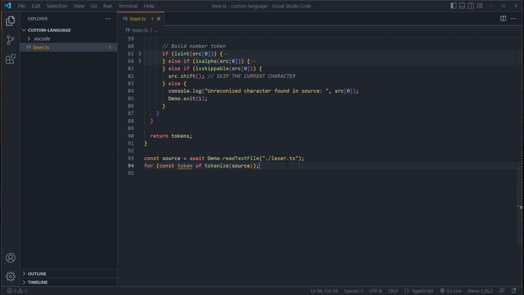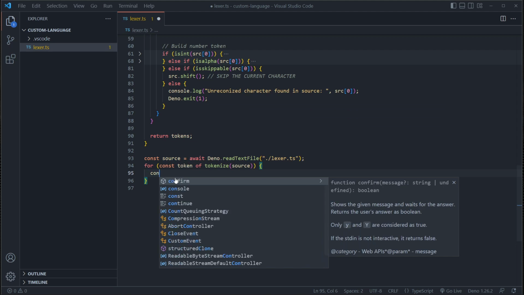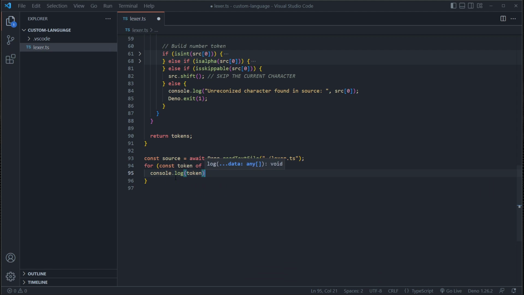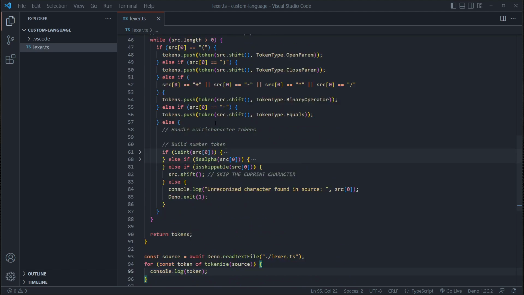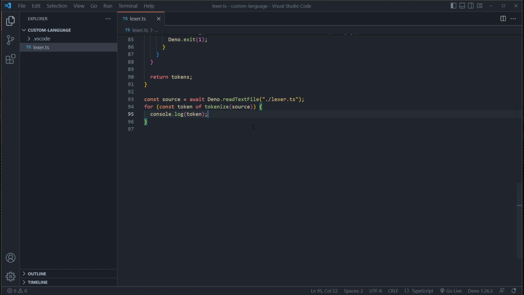So that's all this is going to do, it's just going to read the file into a string and print back every single token. And I'm just going to do console.log token, like so. Now, hopefully when we run this, we'll see that we get back tokens for all of this stuff right here. So let's actually go ahead and test this out.